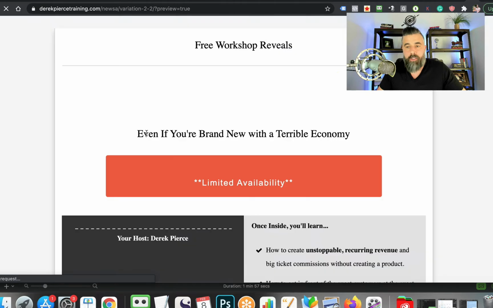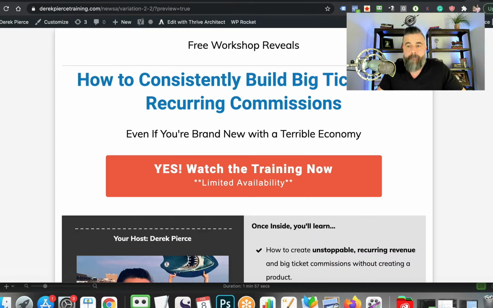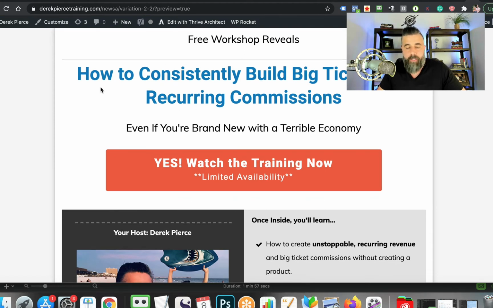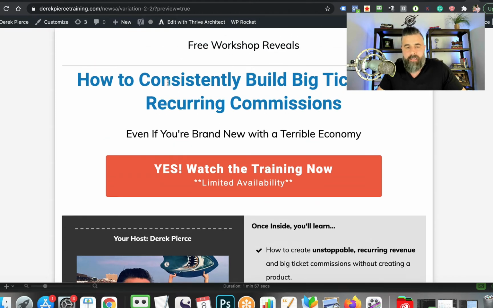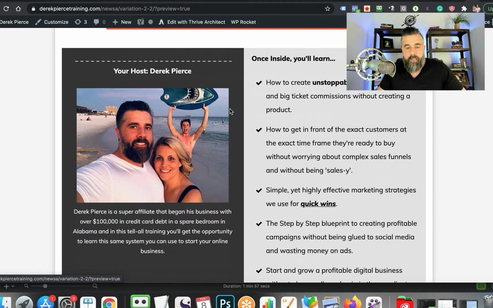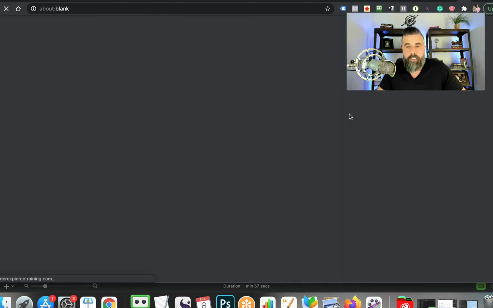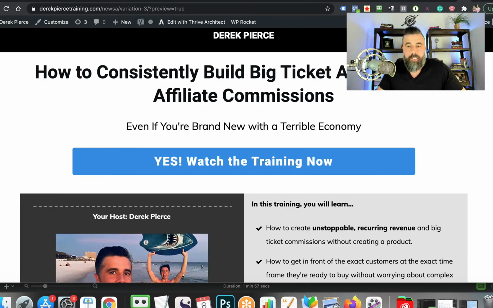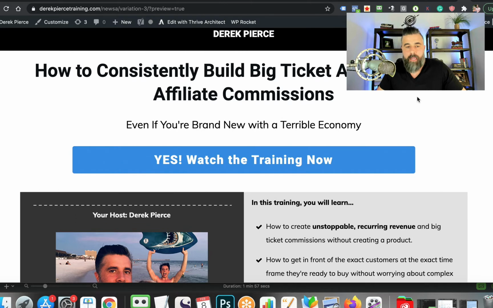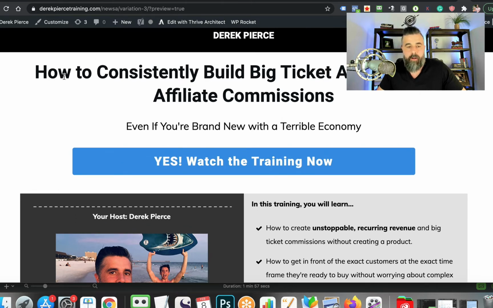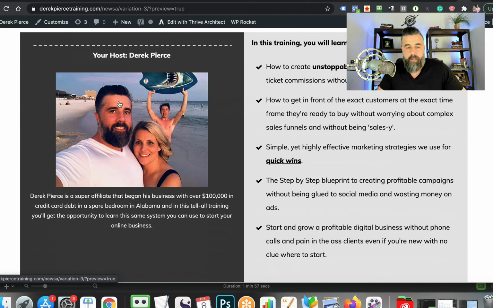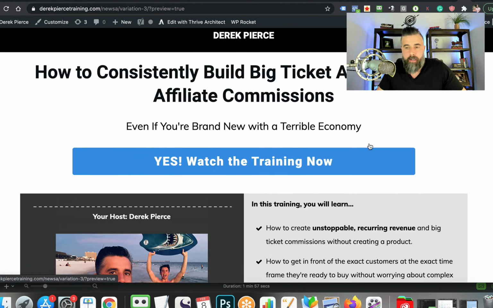Now we created variation number 2. Like I said, I built a lot of these just to have some variations to see which one would look better, which ones people would respond better to. Again, pretty much the same copy verbatim, slightly different headline, but this is variation number 2, and then we've got variation number 3. If we go here, we click this, and this one is the same as number 2, but it's just a different layout, a different format. We've actually got a header with my name here, and then we've got the blue button, and it's just a little bit wider of an opt-in form.